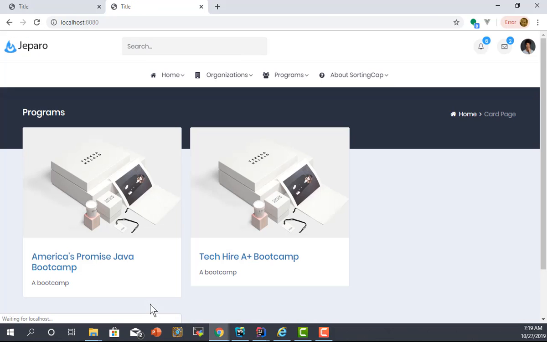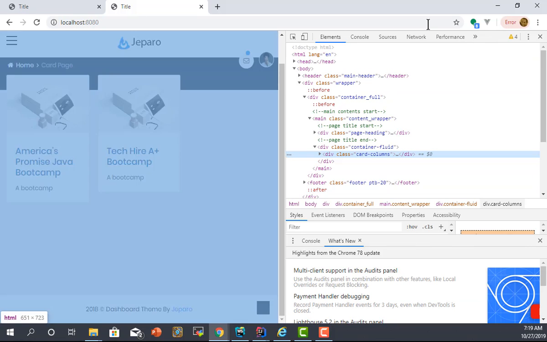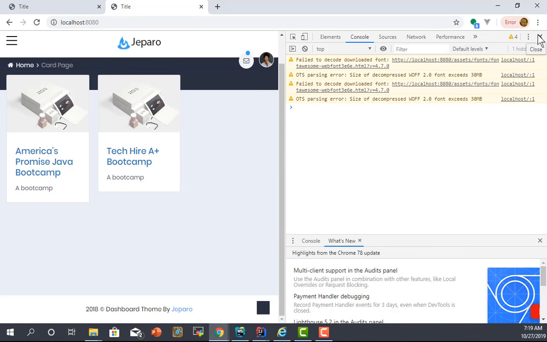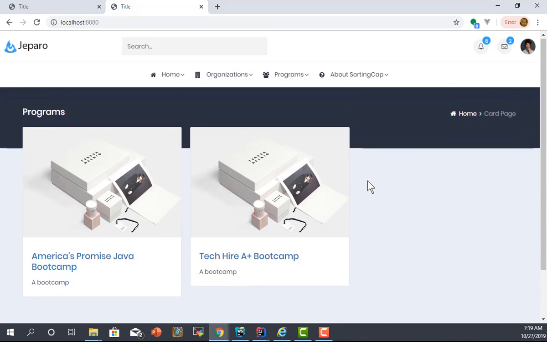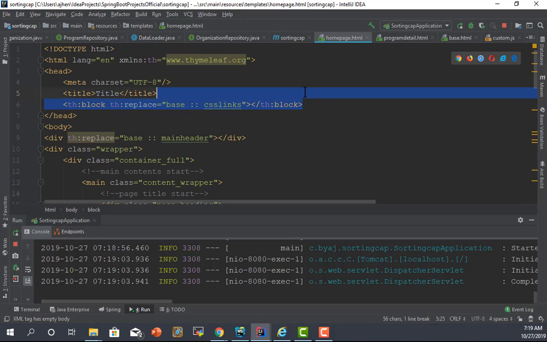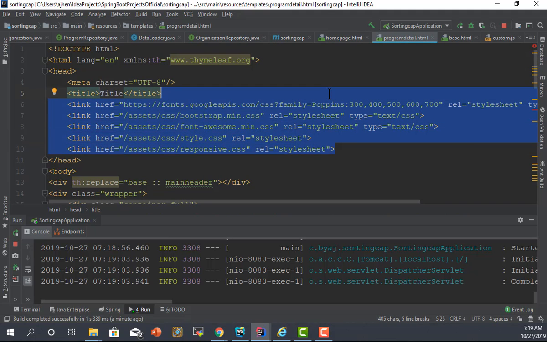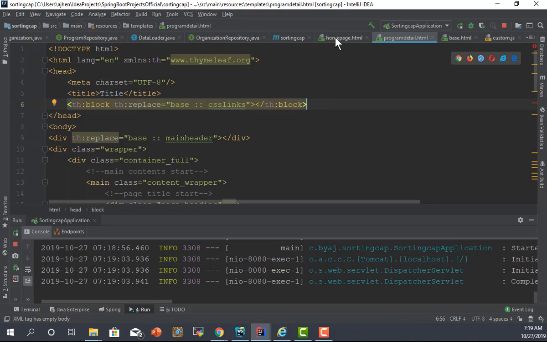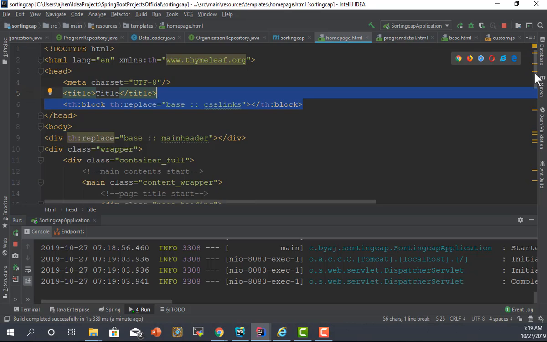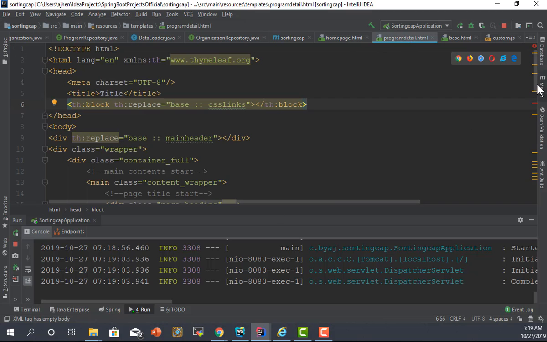Come back here, refresh, and my page loads. And let's see if I have any errors. Console. All right, nothing new missing or that it can't find, which is what I wanted and what I expected. So given that that now works, I would then include that on my other page as well. So I would grab this guy and go to program detail. And now if I add new links or styles or whatever, I don't have to add them on a page by page basis. I can just add them to the base. Well, I don't need to explain to you why fragments are powerful.